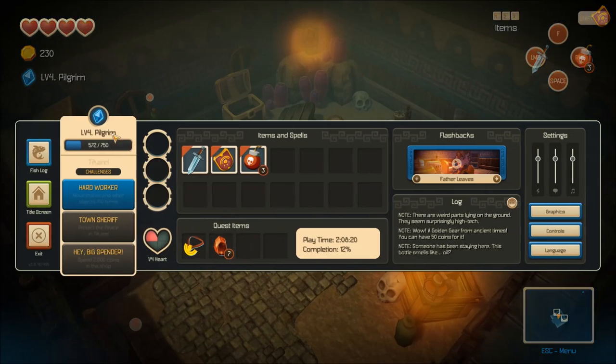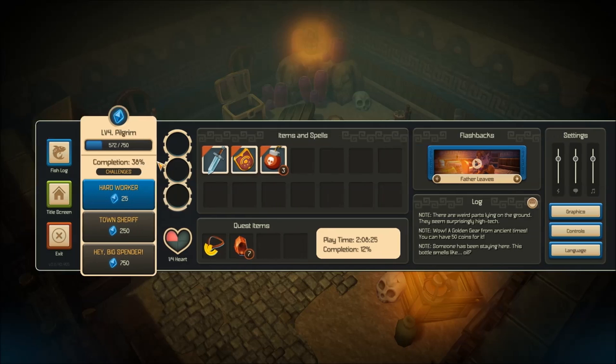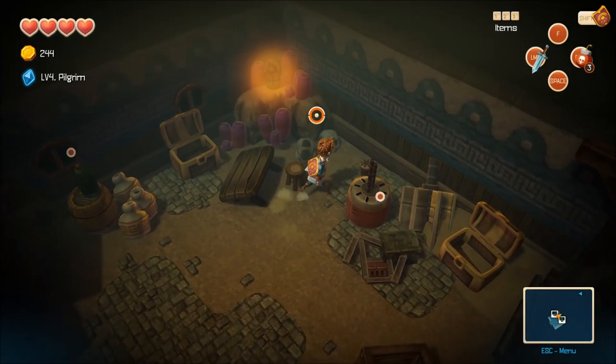You see here, I got a level up system. You see, I'm level 4 pilgrim. Alright, the more stuff I kill and the more stuff I found, I level up. You have an adventurer's guild where you can go. There's a house, alright? And they do stuff for you because you got high level.